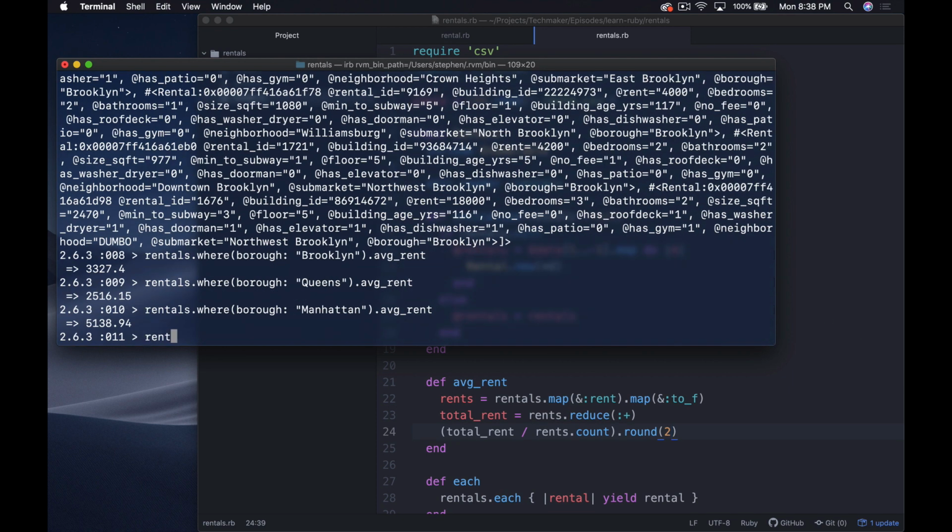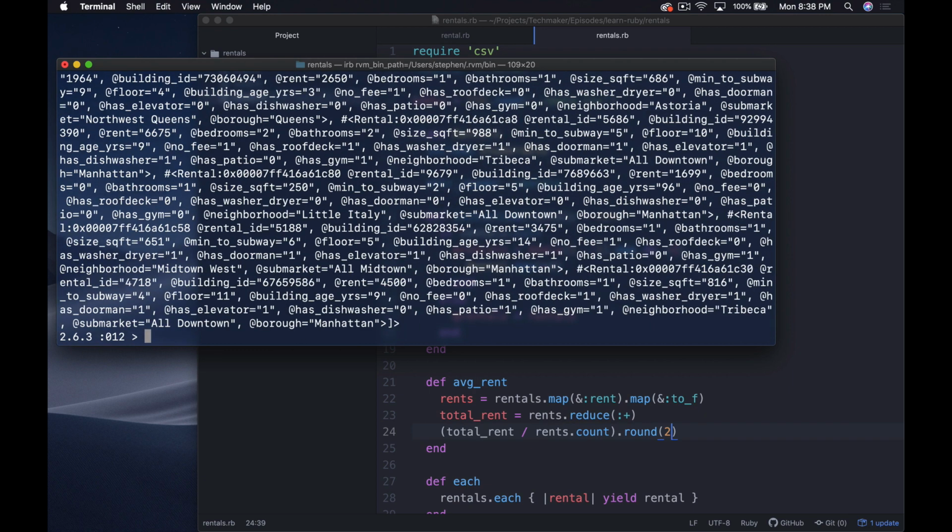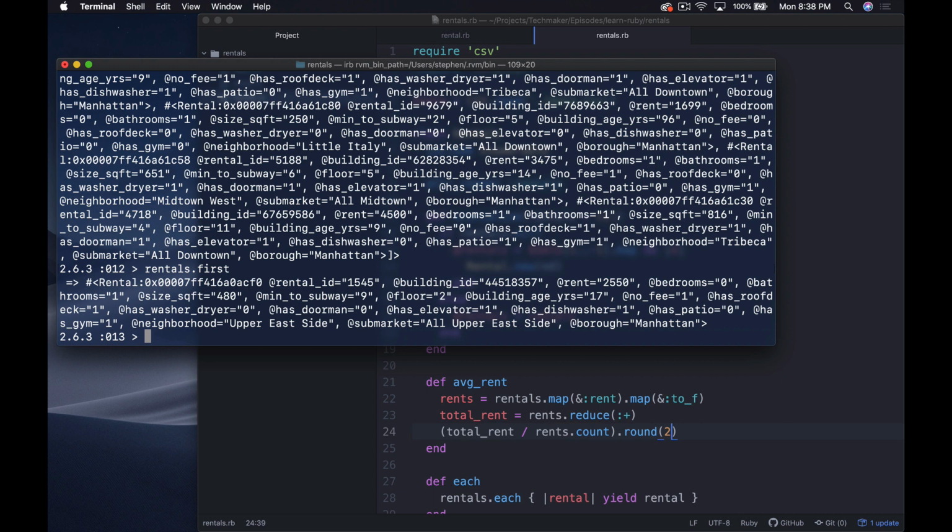Let's look again at the first, since we've done all this work, let's play around with it just a little bit. So we've got minutes to subway. I guess this is what was going on with Codecademy. They're basically doing a data analysis class around this. So it's kind of interesting. I might take a look at it. But let's look at this by neighborhood.